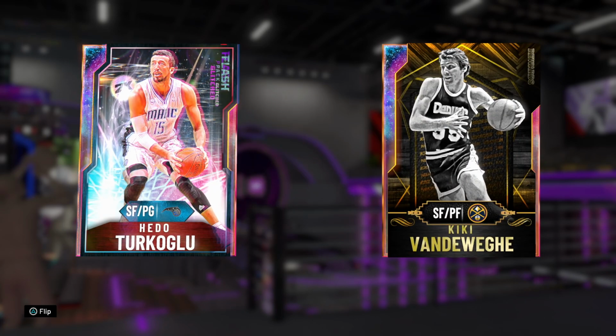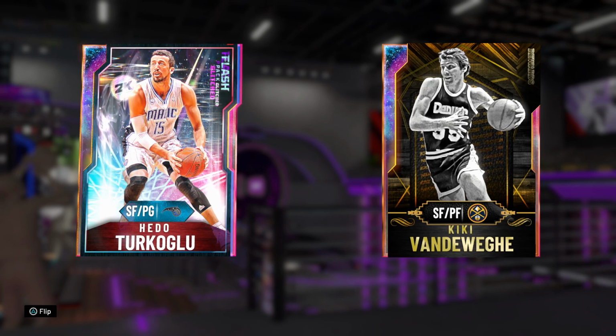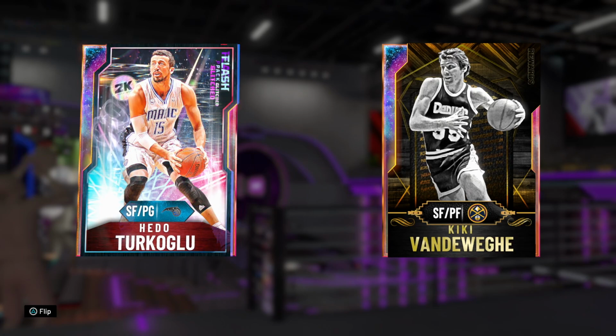Again, Hedo Turkoglu is an amazing card, a bit of a niche player, because I feel like you kind of got to like LaMarcus Aldridge or base 11 to really hone in on him and his jump shot. And just him in general. But I think once you get used to it, he can be a really, really nice card. And to start off our list at number 10, I definitely don't think it's a bad pick.